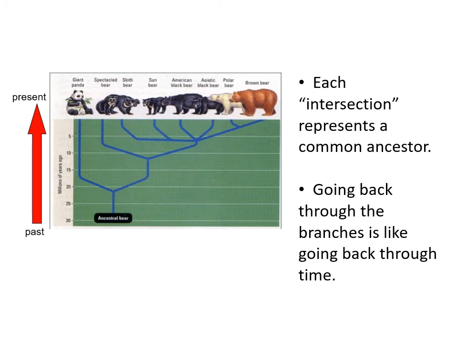As we've sort of seen before, each intersection in the phylogenetic tree represents a common ancestor. So if we looked at, say, the polar bear and the brown bear, right here is a common ancestor that evolved. Some of them evolved into a brown bear, and another group of them evolved into a polar bear. And if we go further back, those guys share a common ancestor with, let's say, the American black bear. So it is further back in time, which shows you the brown bear and the polar bear are more closely related because their common ancestor is more recent in time. And then if we go all the way back to, let's do the panda bear, the common ancestor between the panda bear and the polar bear is all the way back here. And so we can get an idea of how far back in time these lineages diverged from each other, or how far back in time the common ancestor is.